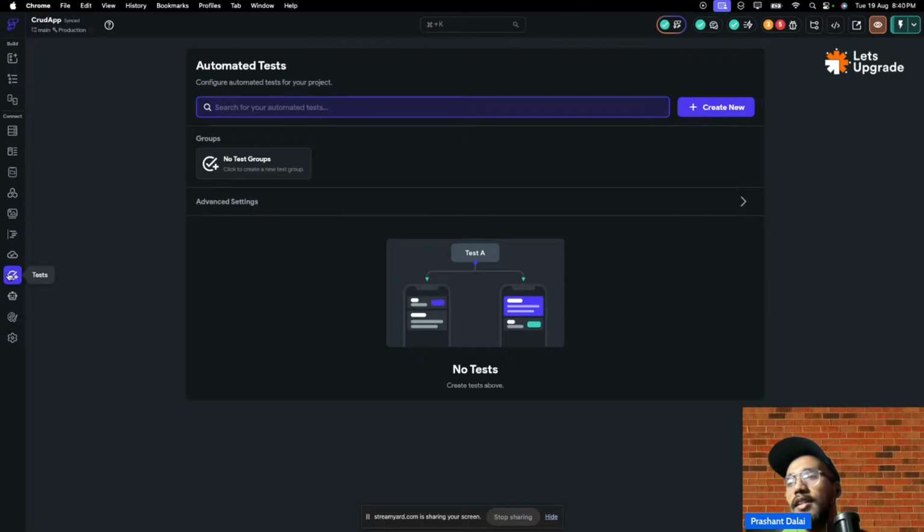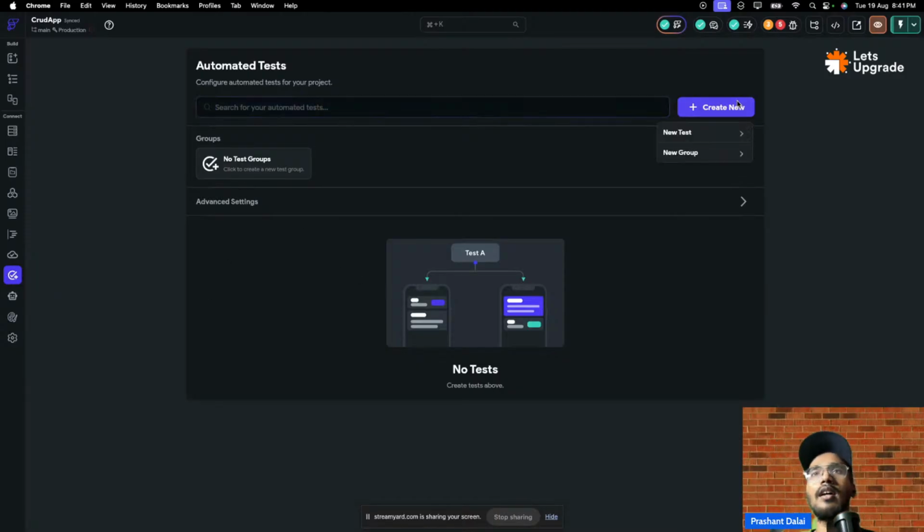Behind the scenes, you write some code as well. If you have used Flutter, there is a folder called test, and you can write tests for whether your widget is working or not. You can create test cases for everything.